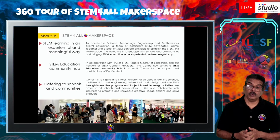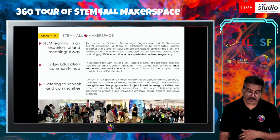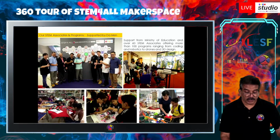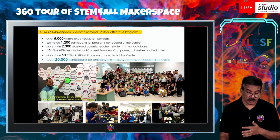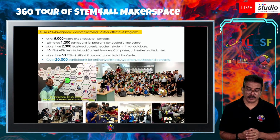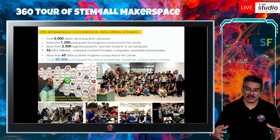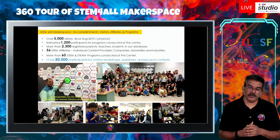And finally, we cater for schools and communities. We have a lot of school visits. Perhaps there are some slides. You can see here this group of kids, excited. It's a little bit small, but the last picture is a group of students coming to have fun at our center. Now, what kind of programs have we done? This is our engagement with the Ministry of Education. Again, you can see another picture of kids having a lot of fun, building things, designing things, creating things that can solve a problem. Later, Mr. William will also show you some technology-based, problem-solving things that increase your curiosity. These are very simple things that are done within our center.